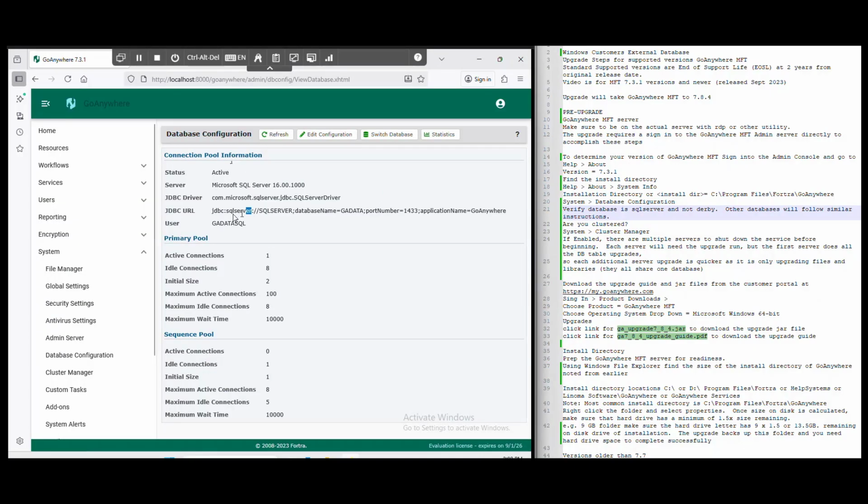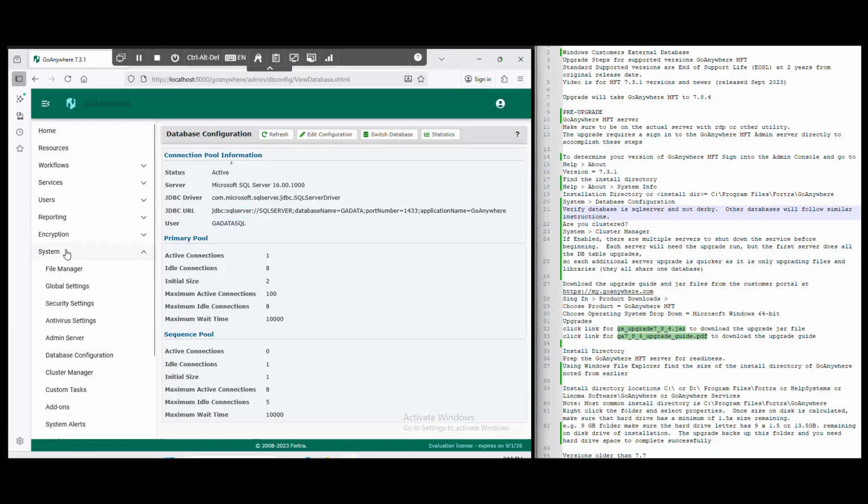Inside of here, you'll see in the URL string, mine is SQL Server. Also, you're going to look and see if you are integrated security. In this URL, if you see integrated security equals true, then you're using a user on the Windows service that actually matches the user for the SQL database. As an additional step, we want to make sure we have a certain DLL because that's how you get the two to communicate correctly. If you do not have that, you will be using a SQL authentication user like I am here, and it will not say integrated security equals true.